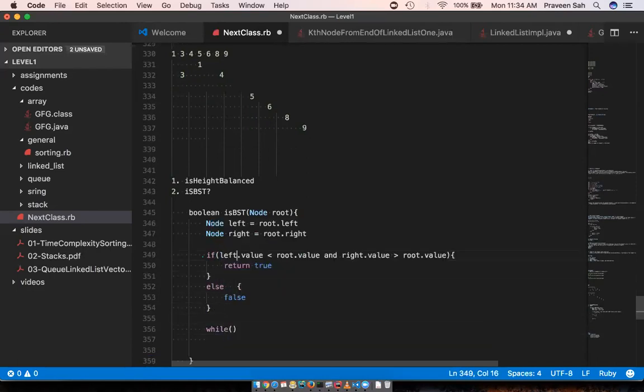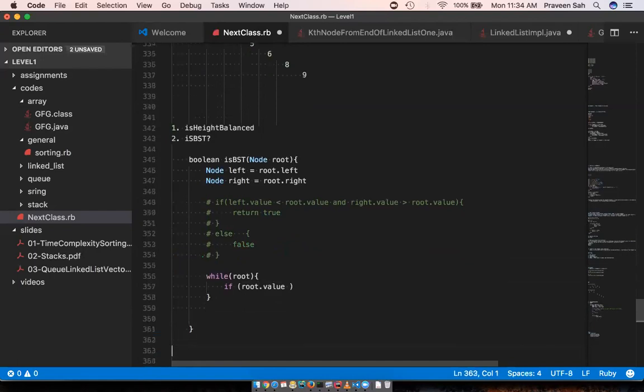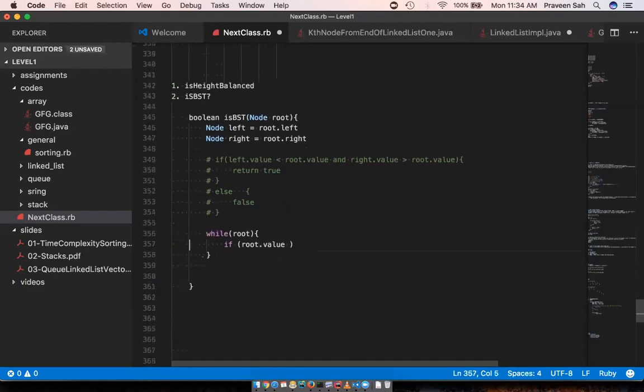Let me try to help you. While root is not equal to null, I think, or something. So also keep in mind the way I'm writing code. This will show the interviewer that you understand everything, rather than writing lots of lines of code. It shows you're trying to write code for the first time. There's no problem by the way. They give more marks if you try to write the way I'm writing.